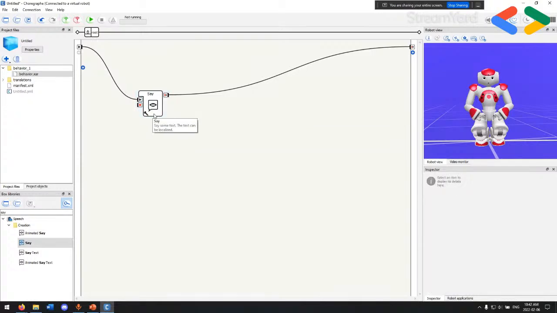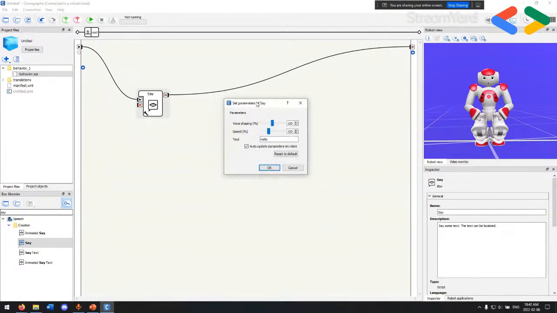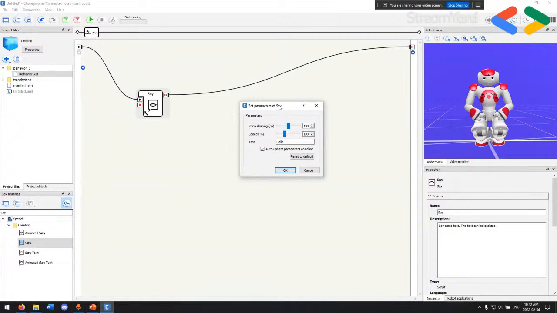What if you want to modify what the robot is going to say, right? We want to make him say hello world. So we click on this thing here, and then you'll be given this option window. You can see you can change the voice shaping and the speed. If you want to make him sound differently, more deep, or make him talk slower. For example, some people understand things differently. Some people understand slower than others. So you can slow it down if the person needs it.